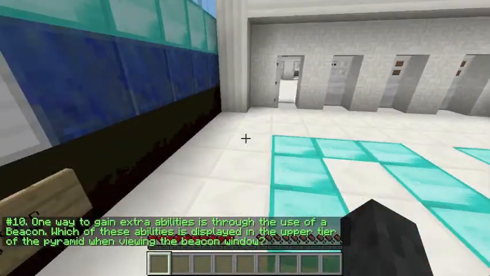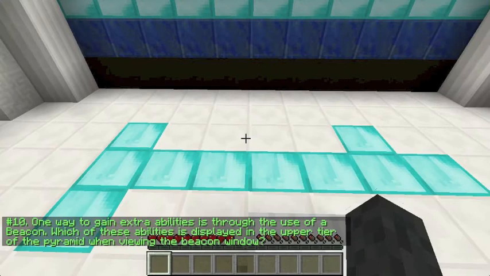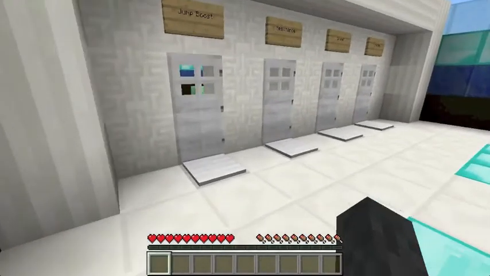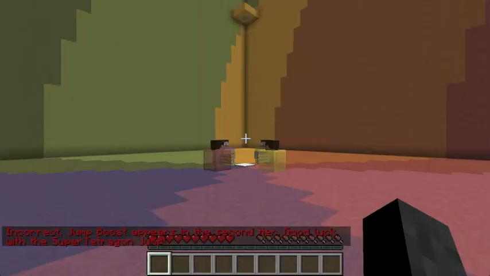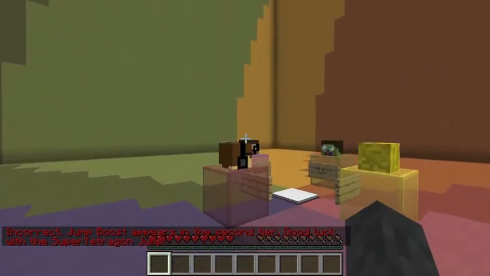One of the ways to gain extra abilities is through the beacon. Which of these abilities is displayed on the upper tier of the pyramid when viewing the beacon window? Jump boost, resistance, speed, strength. I think it's jump boost? Woo! Jump boost appears in the second tier. Good luck with the super tetragon.